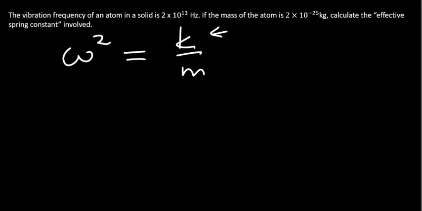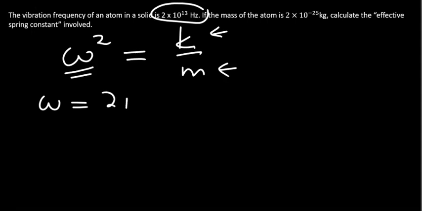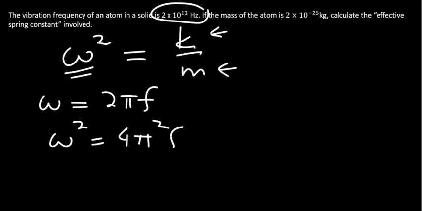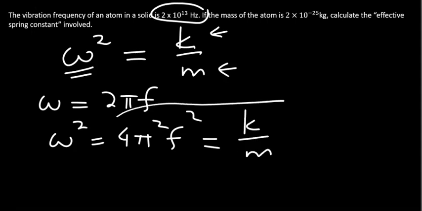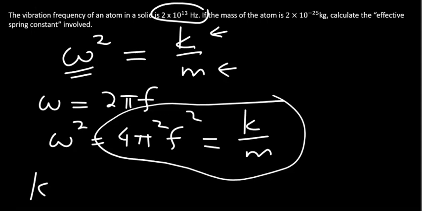So this is the spring constant and this is the mass of the oscillator. Now this is the angular frequency. What we are given is the linear frequency, f. So omega is related to linear frequency in the following manner, 2 pi f. So that means omega squared is 4 pi squared f squared, and that is k over m. So this equation enables us to determine k in terms of the other variables. So k equals 4 pi squared f squared times m.